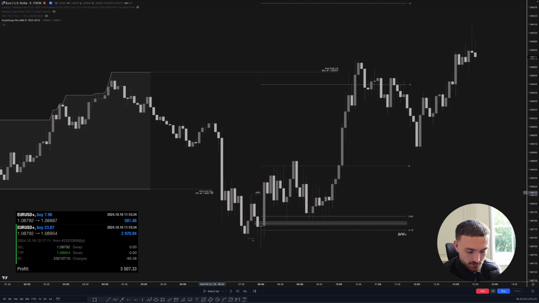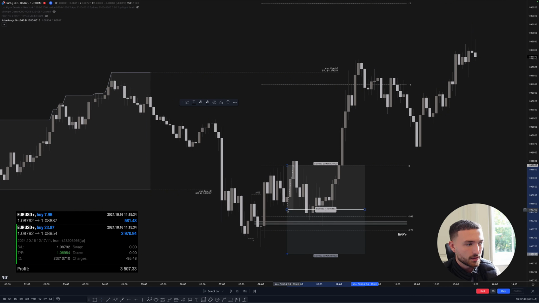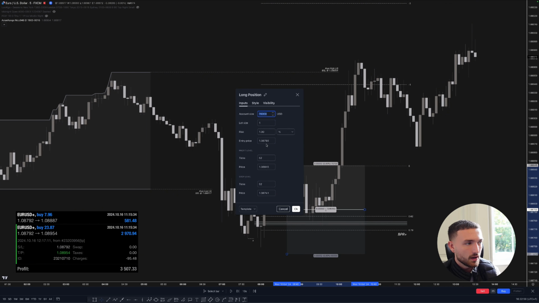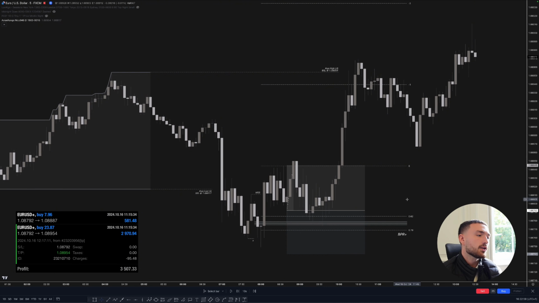And let me actually just pinpoint my entry on my MT4. So it was a long position. Predominantly I did want to get in at this OTE level, but the spreads got me in a bit higher, which is fine. I understand brokers need to make their money. And the entry was here, 8792, perfect. So I'd done everything I needed in order to take the trade.